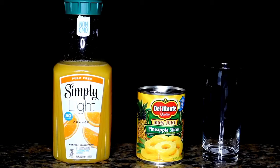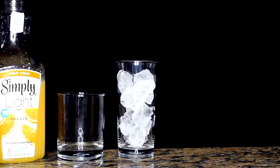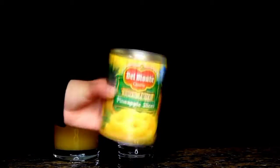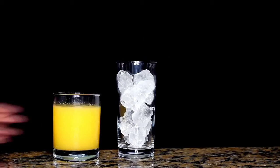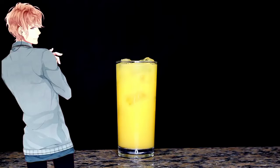And next we've got Mr. Lazy Ass himself, and honestly, one of my favorites, Shu Sakamaki. His drink is also very simple. The ingredients you will need for Shu's drink are pineapple juice and orange juice. To start off Lazy Boy's drink, again fill up your cup with ice, get 1 cup of orange juice and 1 cup of pineapple juice, a 1-to-1 ratio. Mix them both together and dump them over ice, and what do you get? Mr. Lazy Ass's drink.